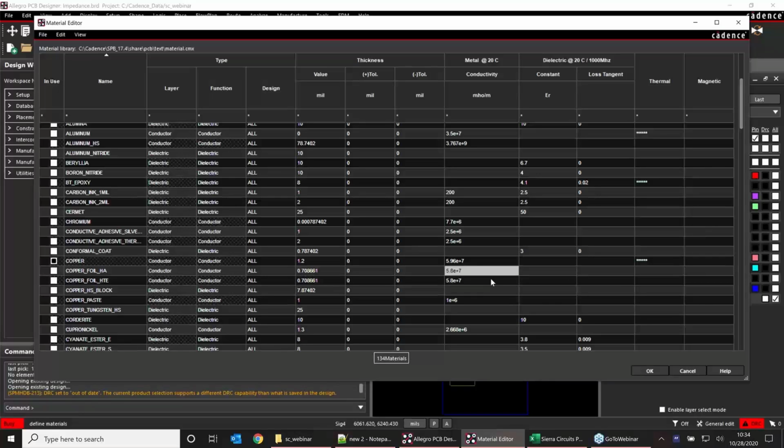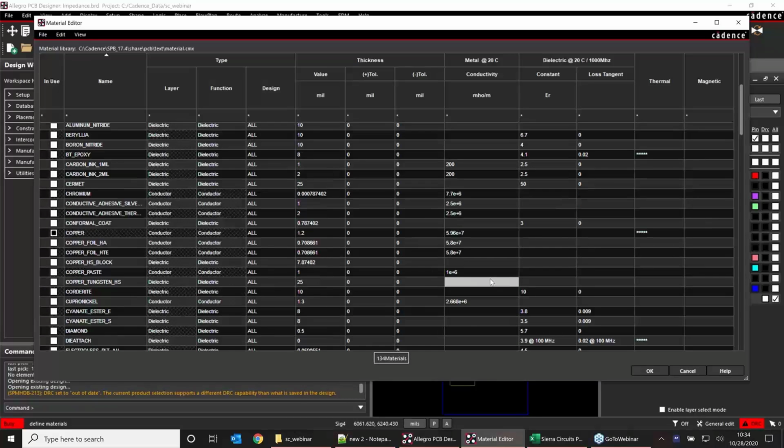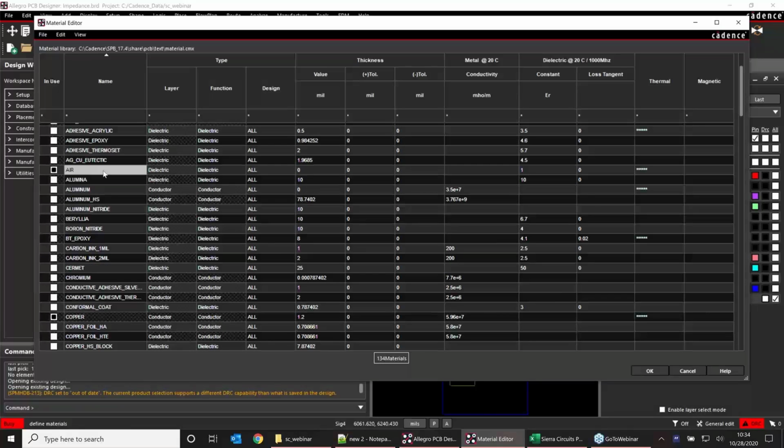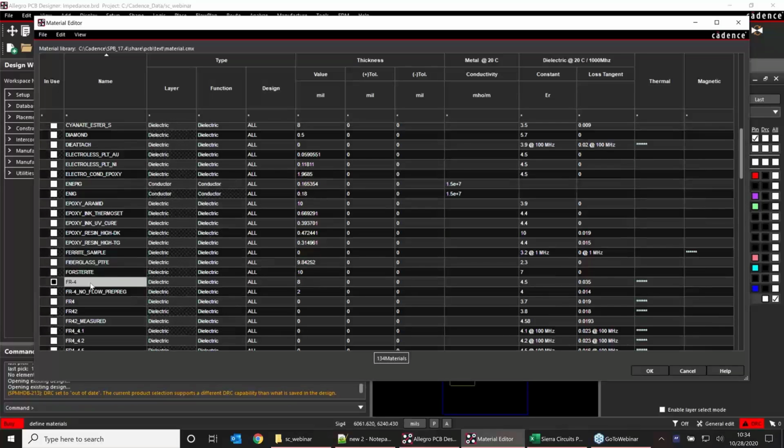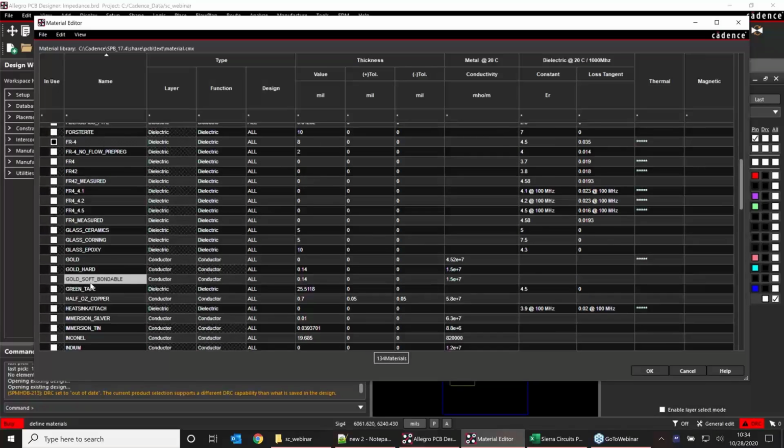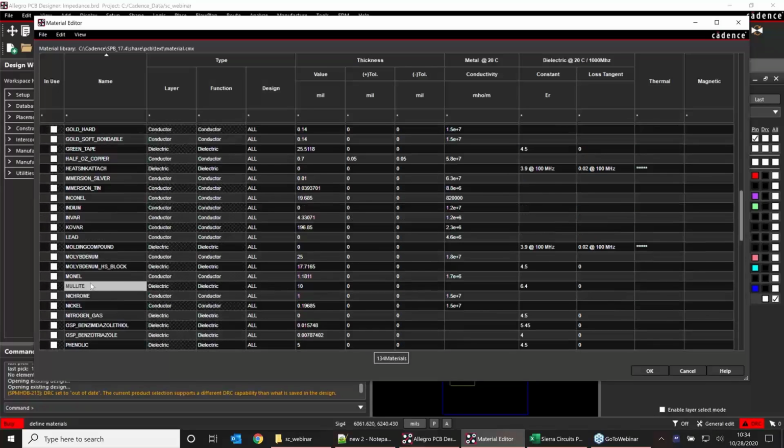So I would certainly update your data here to reflect what they have, but here you can see some materials that you have and some that are being used in our design. So in our case, it's air and copper, and FR4 is in our design, but we can change them out for other types of materials. I think I have a polyimide in here somewhere right here.